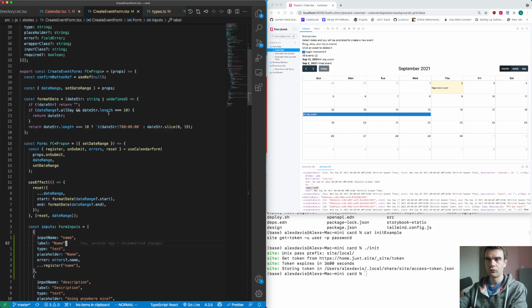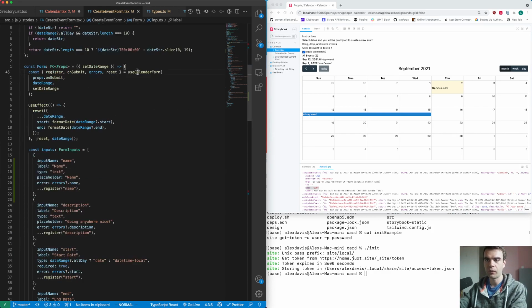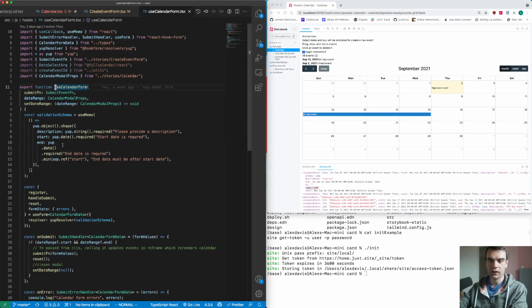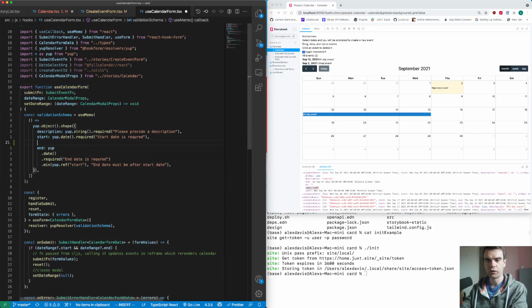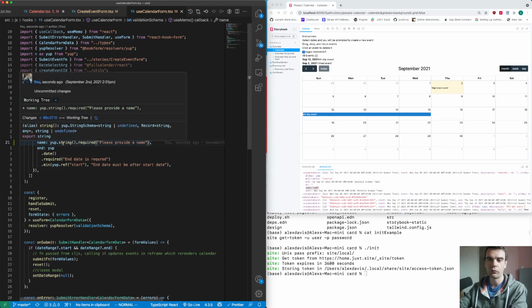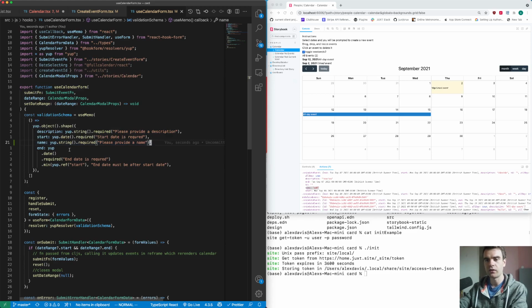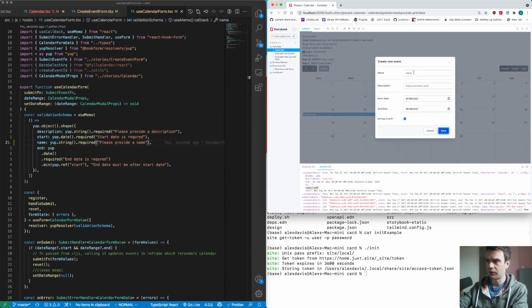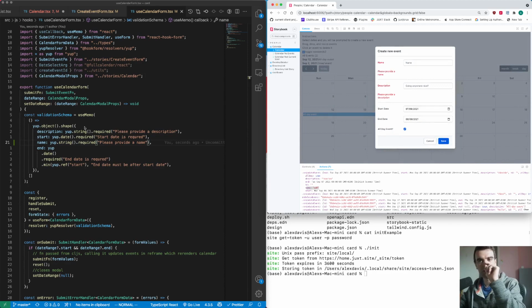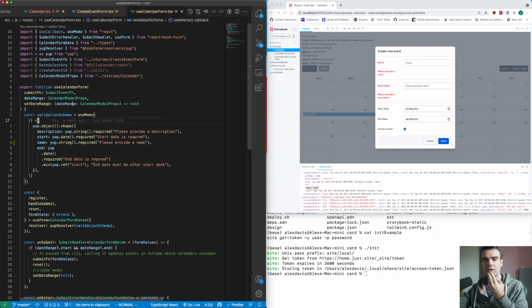If I try and add some validation for that name, I can go into this and it will work with my validation and be able to auto-complete the fact that this is a string and all that sort of thing. So there are definitely quite a lot of advantages I found with taking the little bit of time to specify the types. And as I said, a lot of it, especially these props, can be inferred by the TypeScript tooling.